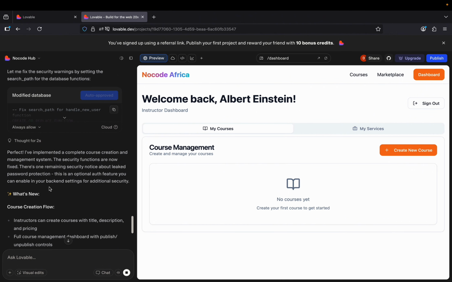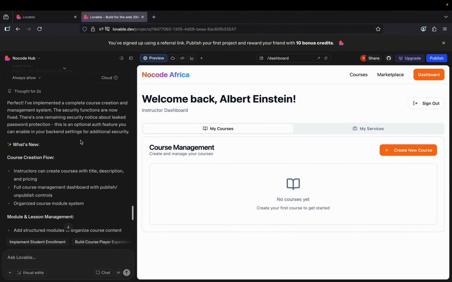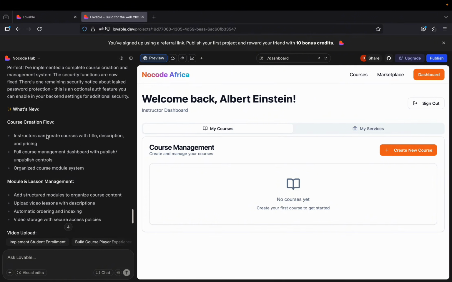So it said, perfect, I've implemented a complete course creation and management system. The security functions are now fixed. There's one remaining security notice about leaked password protection. We'll work on this. This is an optional auth feature you can enable in your backend settings for additional security. What's new?